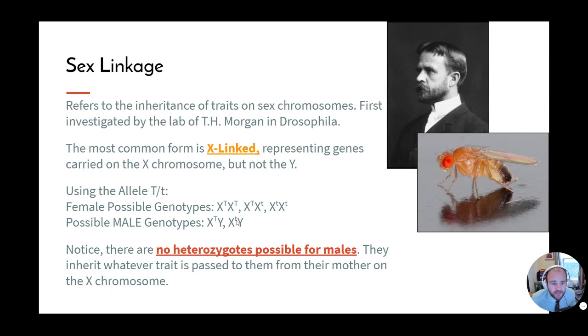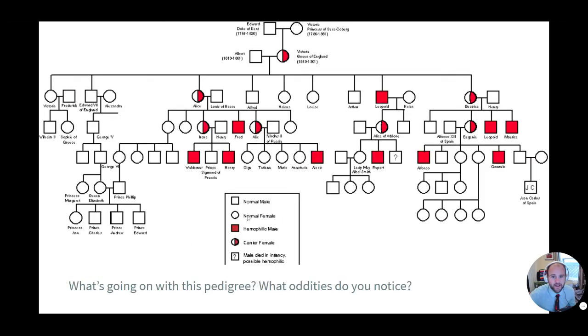If the X chromosome they get from mom has it, they're going to get it. And so that means it's a whole lot easier for males to get it if their mom is a carrier. And if we go back, we can see that all the males who had it, their mother was a carrier. And we never see any females passing it on when a female is a carrier, because one comes from the mom, but the dad can only give that dominant X, and so that's going to win out.